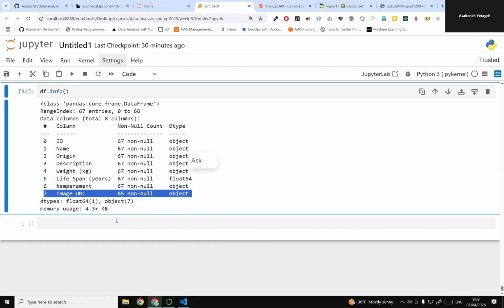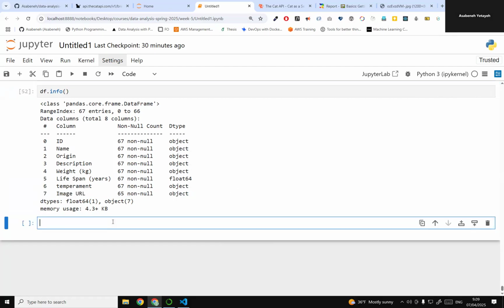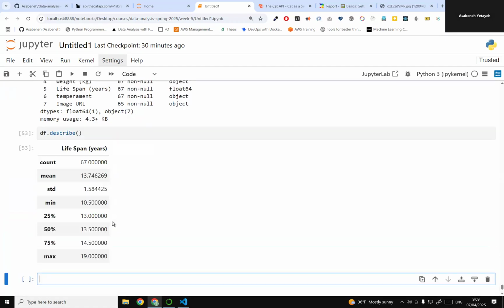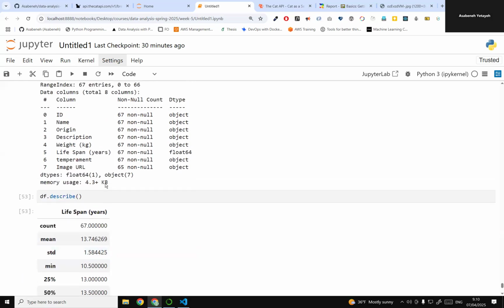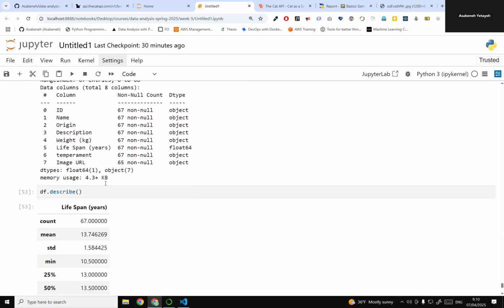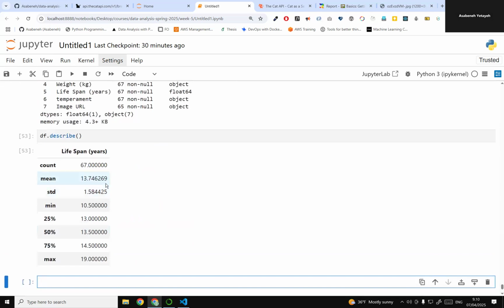We can also use df.describe, and this allows us to get descriptive statistics. As you can see, total count is 67, the mean is 13.74, the standard deviation 1.5. Why? I think there should be not only lifespan.